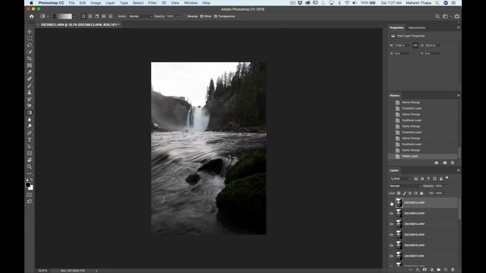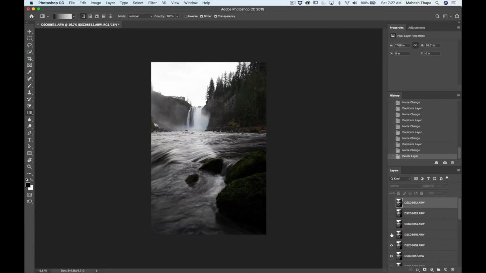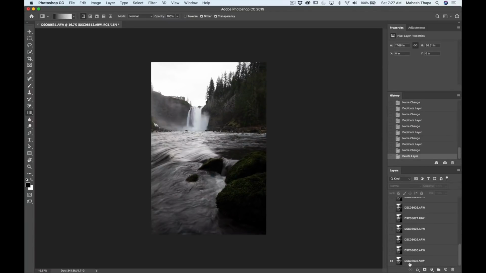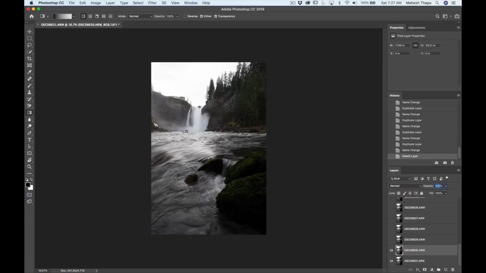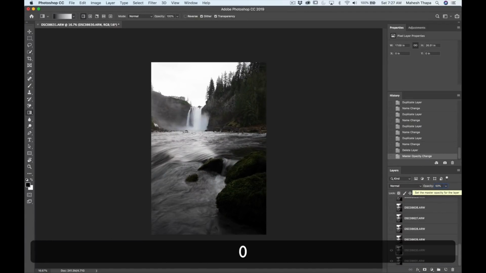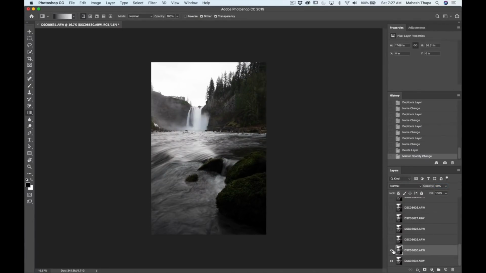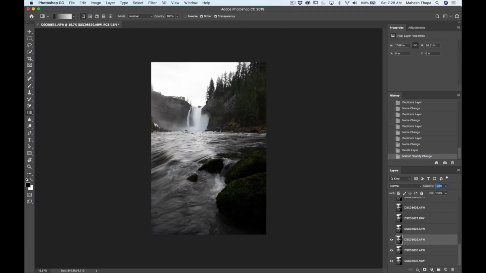I'm going to hide all of these layers above. Here's the first image, 100%, okay? So that's already chosen. The second image, I'm going to turn it on, and opacity is going to be 50%. Okay, so you notice, let's see what this is without the top layer and this is with the top layer. You can already notice there's some smoothness to the water that's developing, right? So for the third layer, I'm going to turn that on and make it 33% because it's 1 over 3.